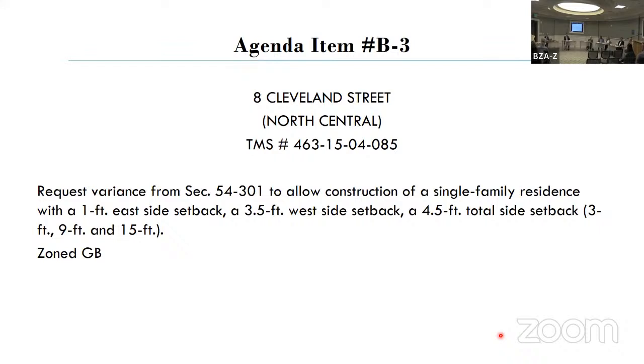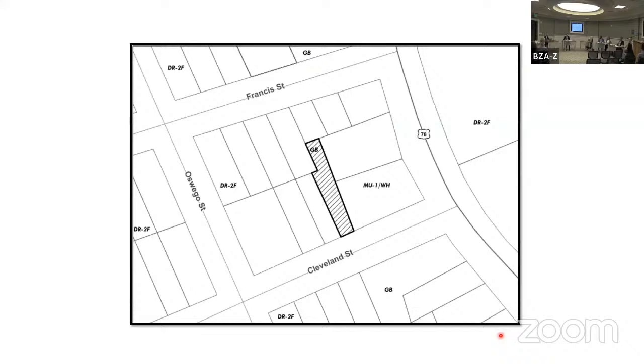So this is another one of these unusual circumstances. This map really highlights the odd nature of this lot. Very narrow and very long. I don't know how this happened, because I think originally when this block was subdivided, this strip of land, which is now a separate lot of record, and has been for many years, I think it was part of the properties over on King Street. And somehow it was separated from those properties at some point in its history many years ago. So it's been there for a long time.